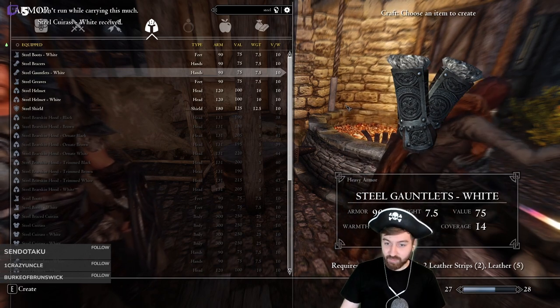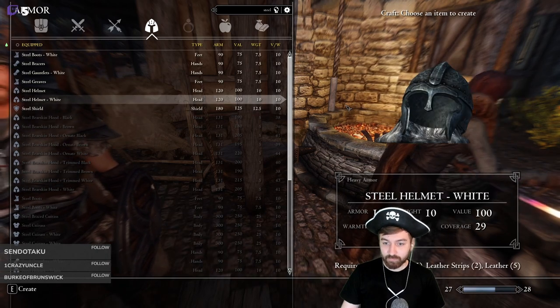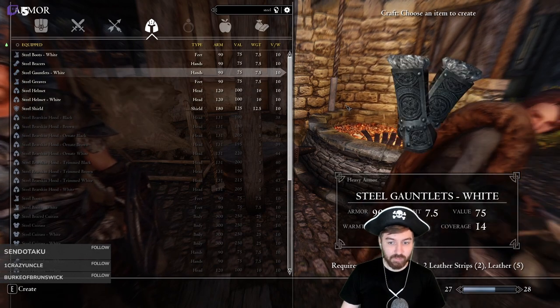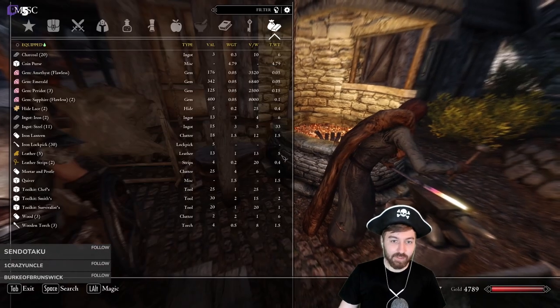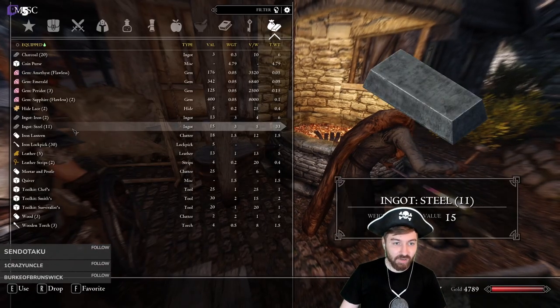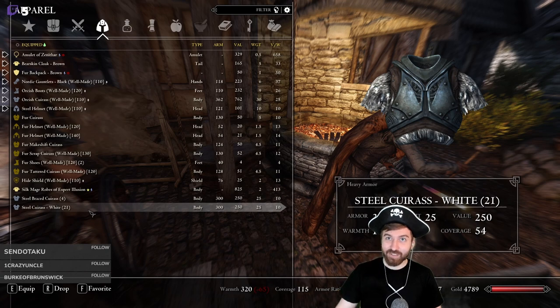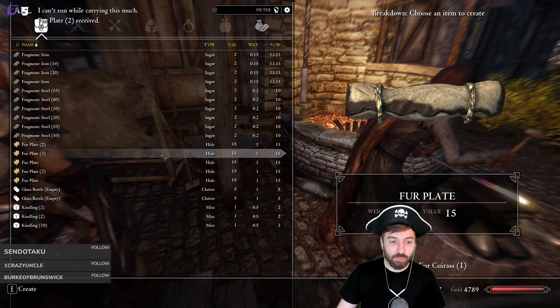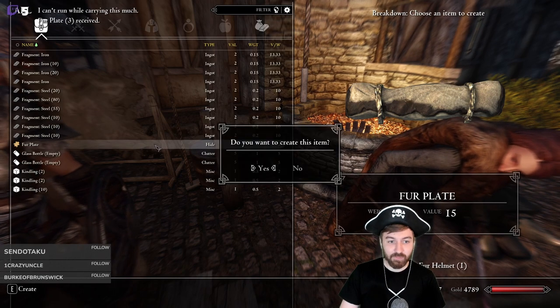And we have 11 steel ingots. We do a shield. Could do helmets. Let's take a look at what we have left. So a little bit of leather, some steel, lots of charcoal. And 21 steel chest bodies. Oh, and we didn't break down all of those either. We're not even done yet. Because these are all so, like, garbage worthless that it's not even worth trying to sell them. Like, fur helmets, they're worth, like, 6 gold.